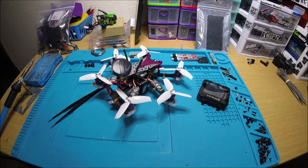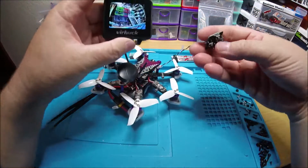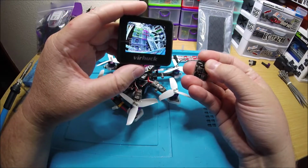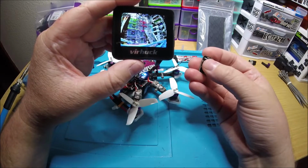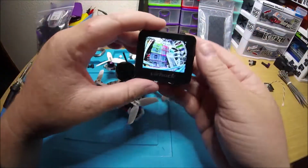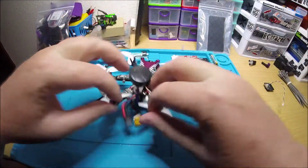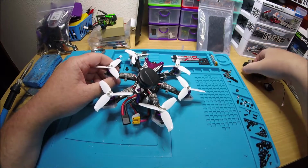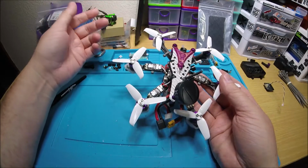Yeah, so it was a little bit different building a hex. What I did to begin with was I bought the F411 Mini and the Speedix 20 amp ESCs. Once I got them and the frame, I realized, how am I supposed to hook up these ESCs to this flight controller? Because the FC is made for a 4-in-1, I wasn't thinking right. This is my first time building a hex, and I've built hundreds and hundreds of quads.